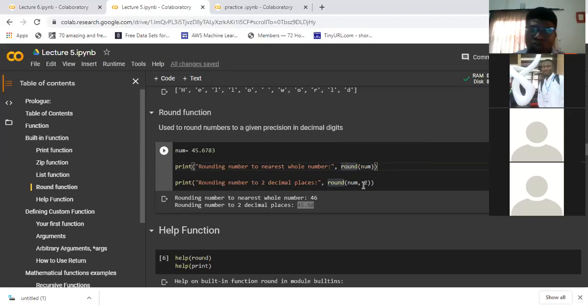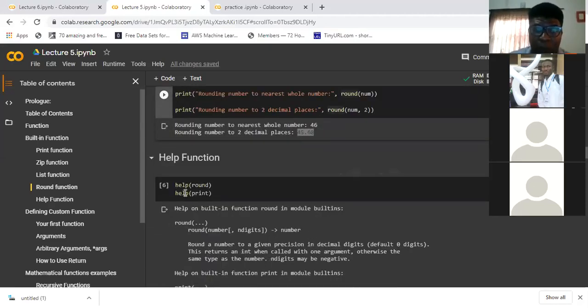To know about functions, you can read online, but there's another function in Python that we call help. Anything you don't know how to use, just call the help function on it, and the help function will explain everything you need to know about the function. So the help function should be one of our best friends. If you don't know how to use any function, just call help on it.